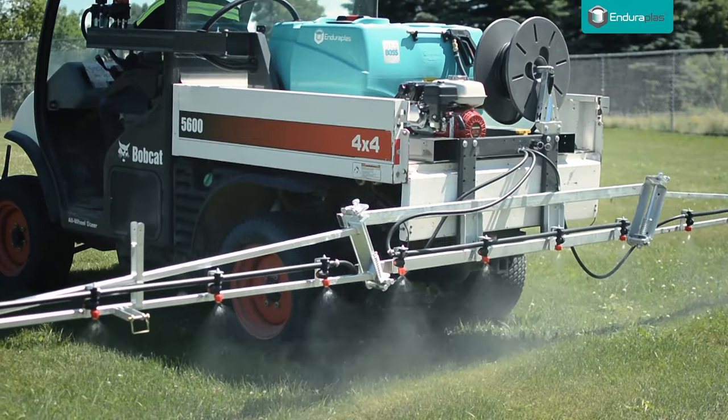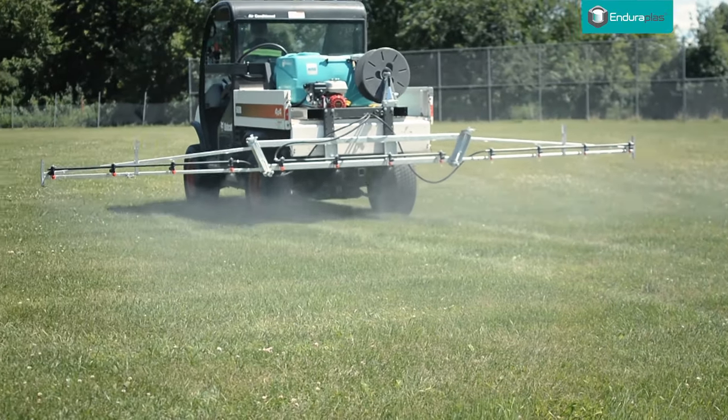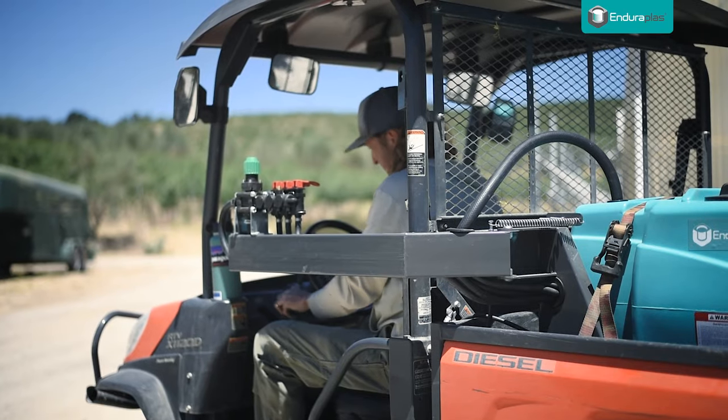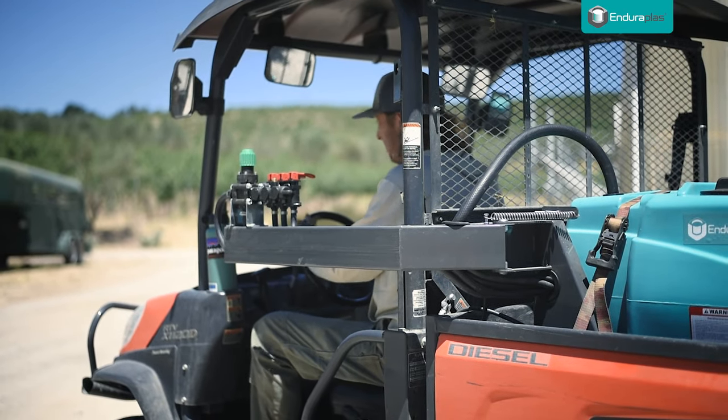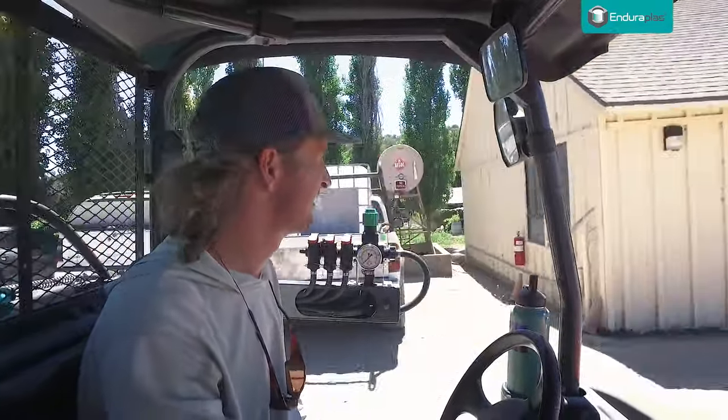All said and done, that first season, we went from a prototype to a product that was the largest sales per item in our sprayer catalog in its first year. It's one product that I can honestly tell you advanced way beyond my expectations. On my first trip out, I took it around the country and went to dealers that had never heard of it before and actually sold sprayers on site, and they didn't even know I was coming. We didn't realize how bad the end users needed something like the Field Boss.